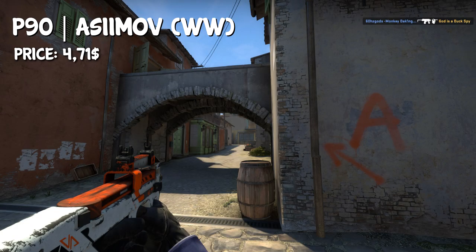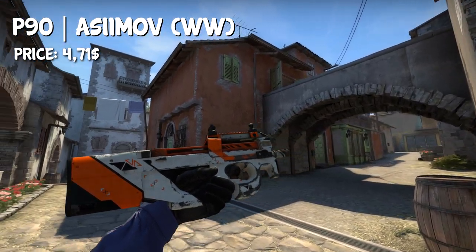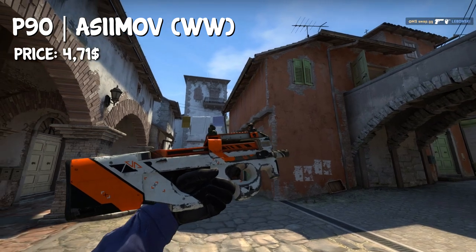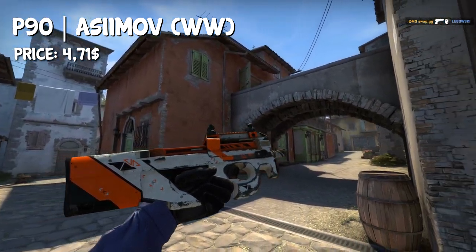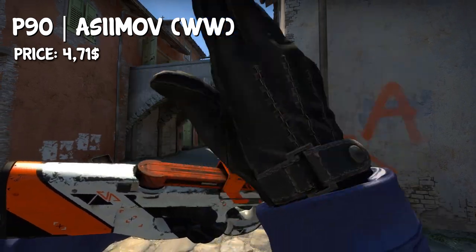Next up, we have the Russians' favorite weapon, and also the Russians' favorite skin, which is the P90 Asimov. And in well-worn condition, you can get it for $4.71. And yeah, it fits quite well, and it's also a nice-looking skin.